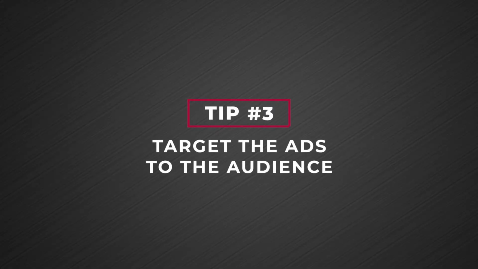Now, there's lots of ways to do this type of targeting, but a lot of people will target by other people that they like or follow, things that they read, things that they watch, what their interests are. You can target demographically, like age and gender and location. Depending on the platform, you can target by political persuasion and that kind of thing. You want to make sure that you are targeting your ads to your audience, because otherwise you're just wasting money showing your ads to a bunch of people that don't care and aren't going to engage, or that you don't want as clients or customers. So make sure you're targeting your efforts to your audience.